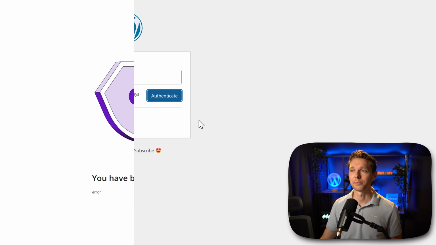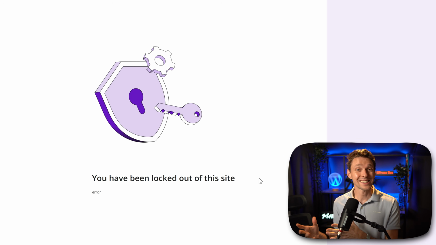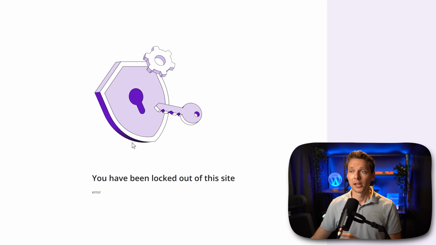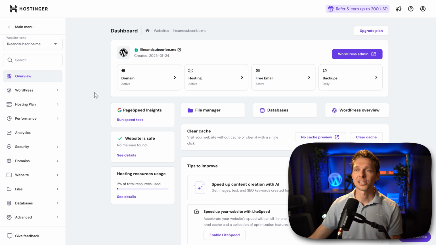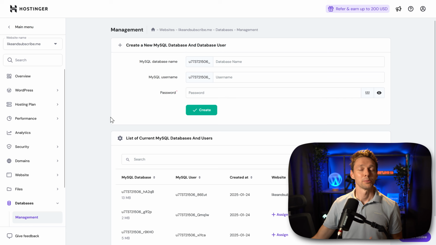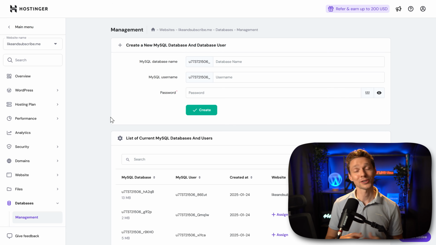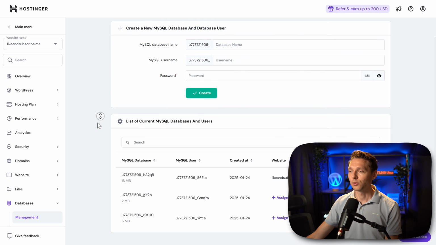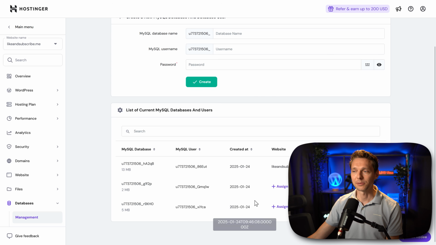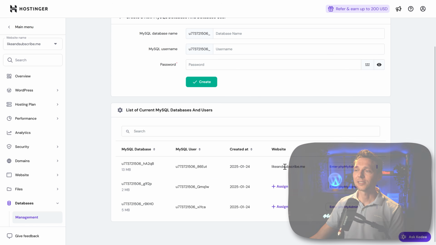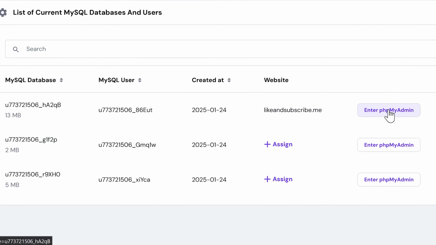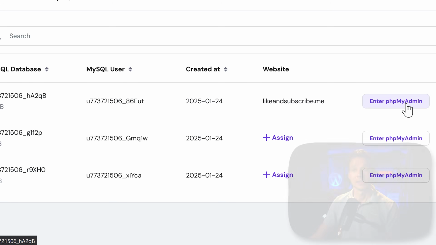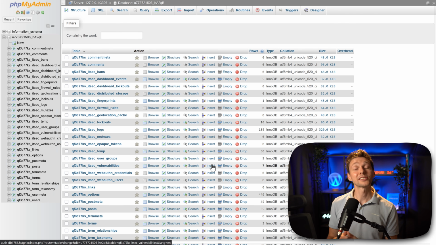So what should you do when you have been locked out of your own website accidentally? There's a fix for that and I'm going to show you. The first thing you need to do is log into your hosting company. On your hosting dashboard, we go over here to databases because we have to remove our IP address from the database that has been blocked by Solid Security. So we scroll down and we can see different kinds of databases, but I need this one, which is linked to my website.